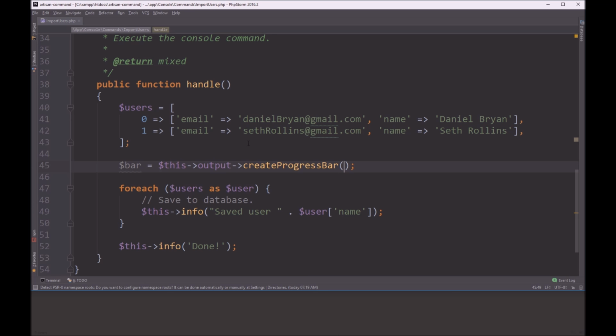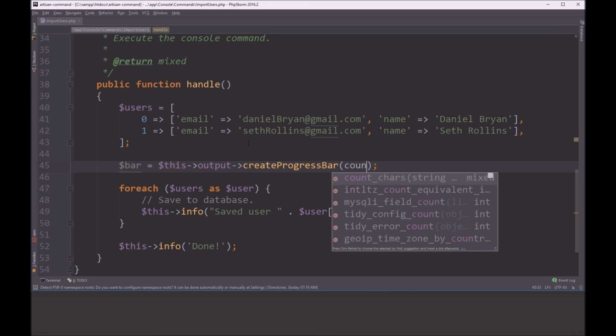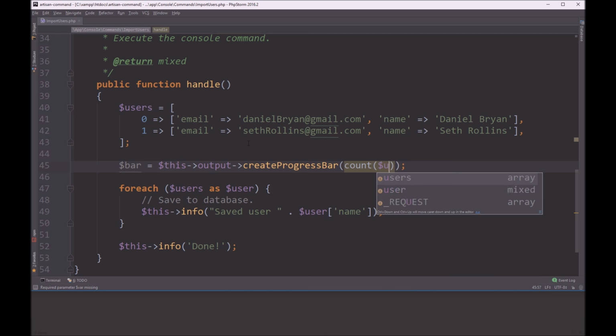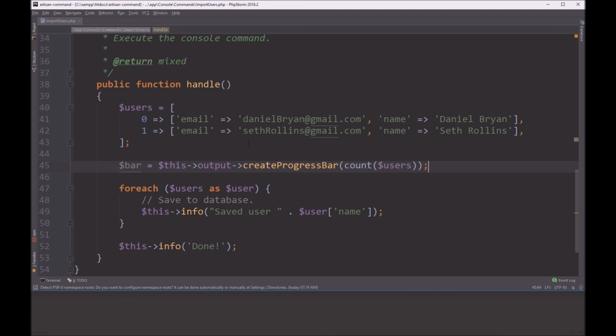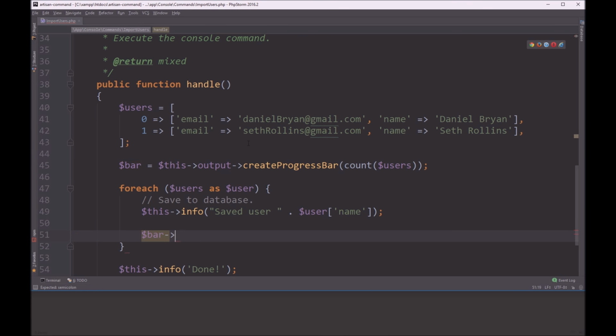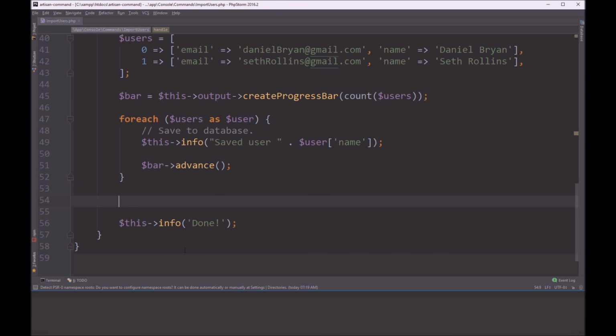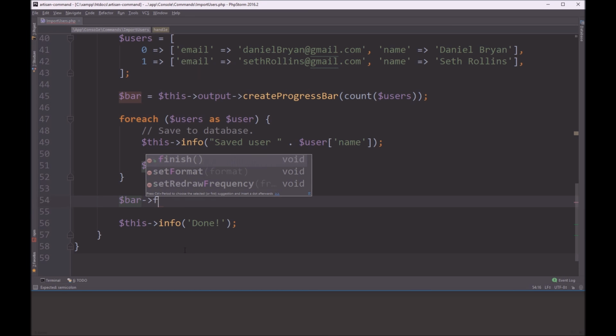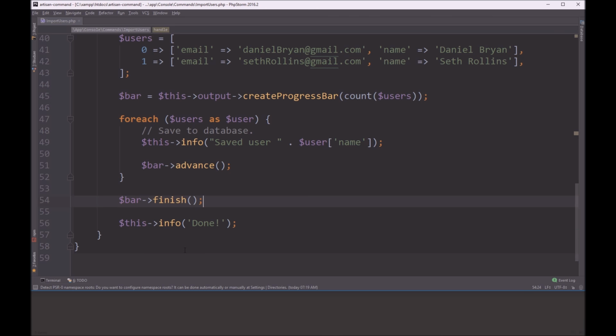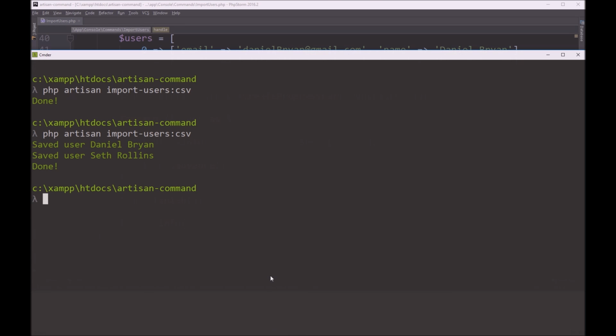In our case, our total number of items is our total number of users, and we'll do a count on our users so the progress bar knows the total. Then within our foreach, we're going to increase the bar. So advance is the method we need. I think that's all we need for advancing the bar. And once we are completed, then we just go bar finish. And it's as simple as that to implement a progress bar.